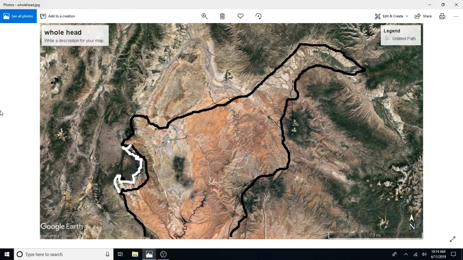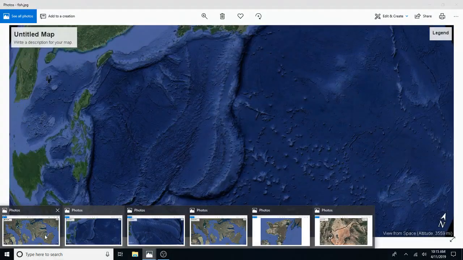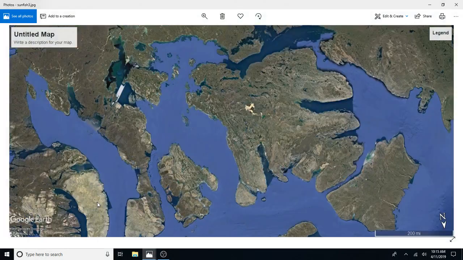I try not to look at the borders and everything because when you look at the borders on the world and on Google Earth, you get used to looking at things being separated. So, of course, you don't see this pattern if you're constantly looking at the state borders because it's broken up. But once you take the state borders off, you see these things clearly all over the world, everywhere. And not just some places. I'm talking the whole world is littered with these things. And the ocean floor seems to be.